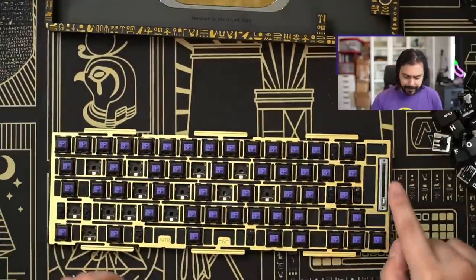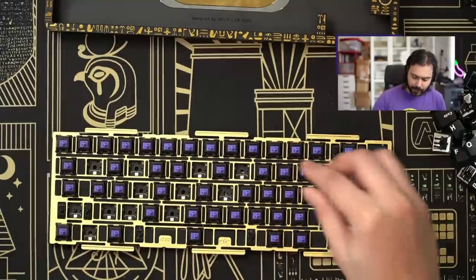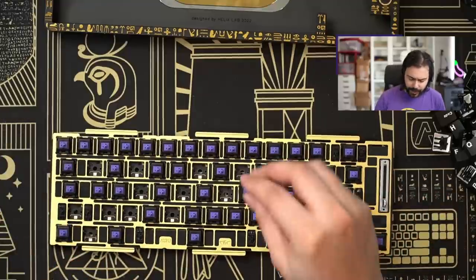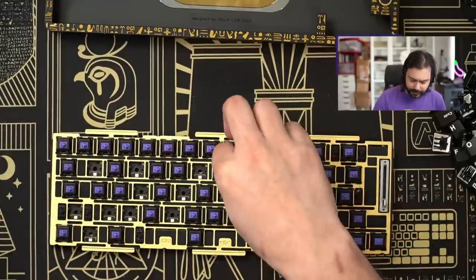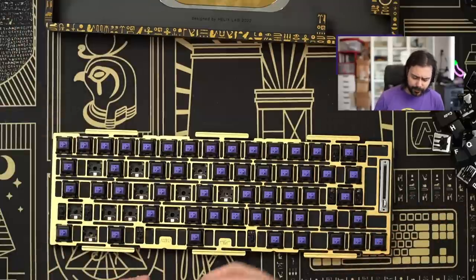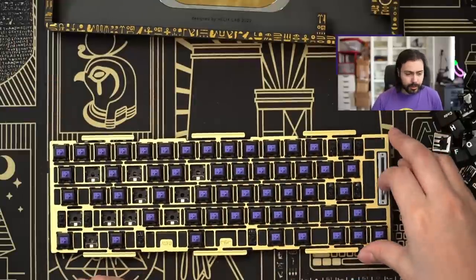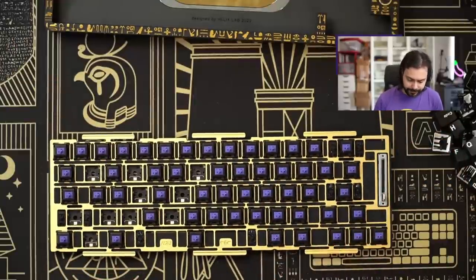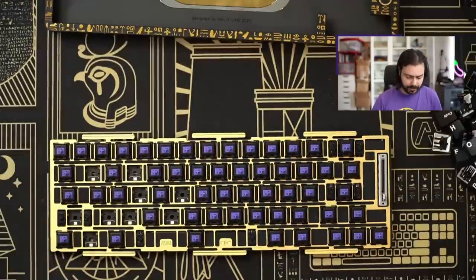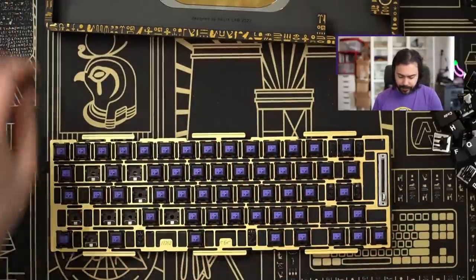Now, this little guy right here, they sent me the user manual for how to make this work. Essentially you have to download some sort of software and then get your computer to see it as a MIDI device. Then you need another piece of software where you can map it, so it can actually do volume control or stuff like that. So yeah, I did none of that. When I get my actual group buy unit, maybe I'll go through the effort.